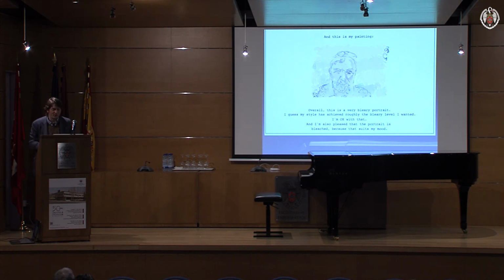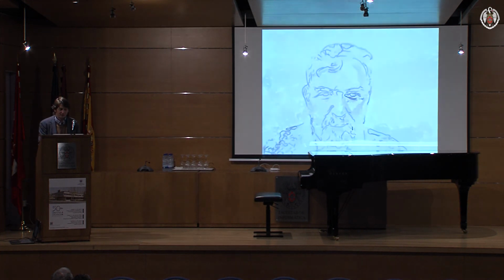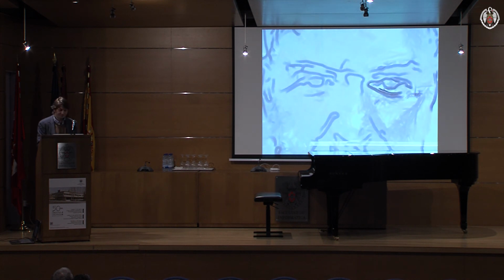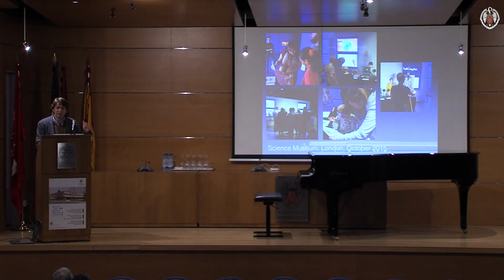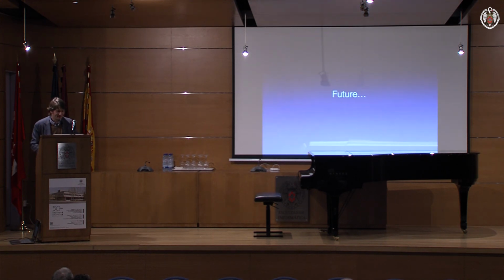And then it does a bit of showboating, and it says, oh, and it's also a bit bleached, which suits its mood. So we've got bleached, blurry, dull, drab. When it's in a bad mood, it uses those adjectives. And it does achieve painting styles which kind of express that mood. And there we are, and you can see up close, it's a nice painting. And we did an exhibit of this for 5 days and one very scary night with alcohol in the Science Museum in London. We did about 300 portraits, mostly of children, and it cost about £150 in ink.